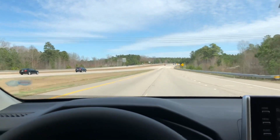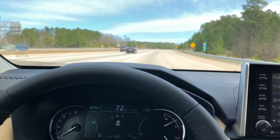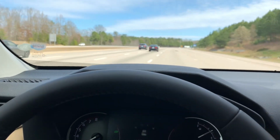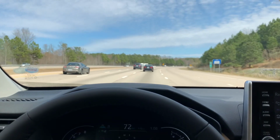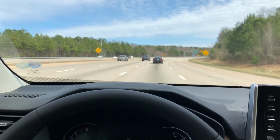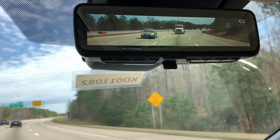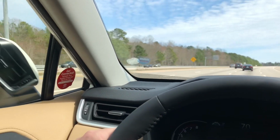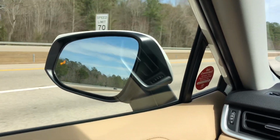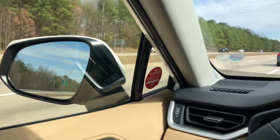Now let's see what it's like at our cruising range. Cruising speed. Yeah, it's definitely quieter at its cruising speed. I'm going 70, 69 right now because I have my radar cruise control on. There's my digital. I'm going to show you the blind spot monitor in comparison to the Rogue's. See, it's actually in the mirror that you can see somebody's there. Why take your eyes off what you're going to be looking at anyway?